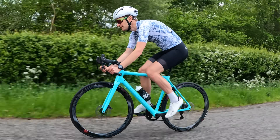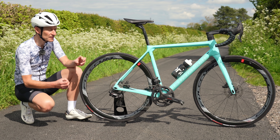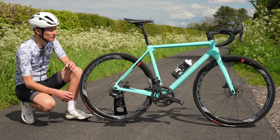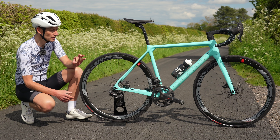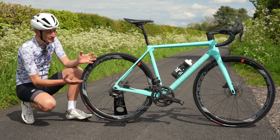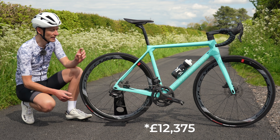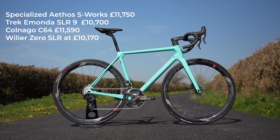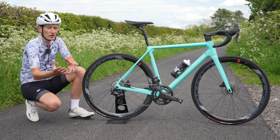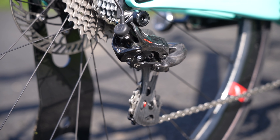The bike certainly commands a price well in line with other top-end flagship bikes from rival manufacturers. The cheapest route to ownership is buying a frameset for £4,500, or you can buy a Shimano or Campagnolo equipped bike for £5,700. This bike here with all the bells and whistles and dripping carbon fibre costs £12,735. In this top-end build, the Specialissima is undercut by most of its main rivals, although at this price point there's not really much in it.